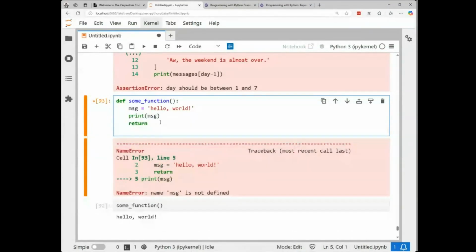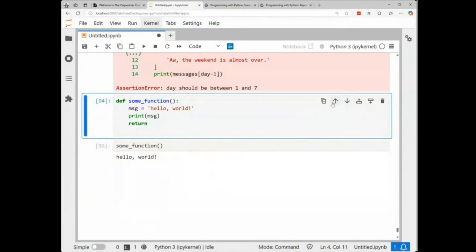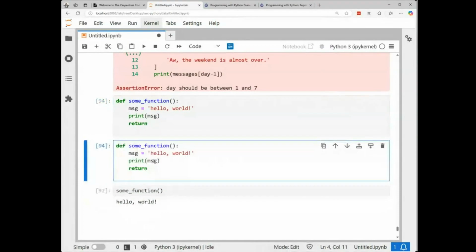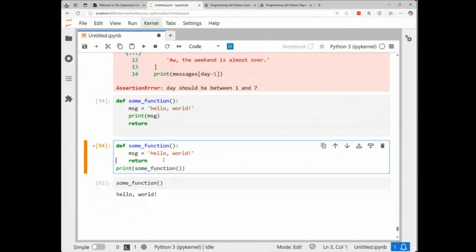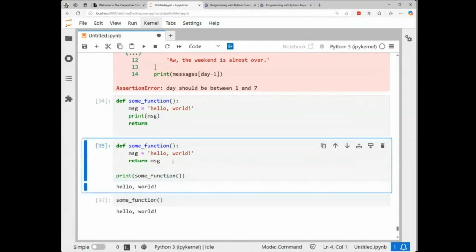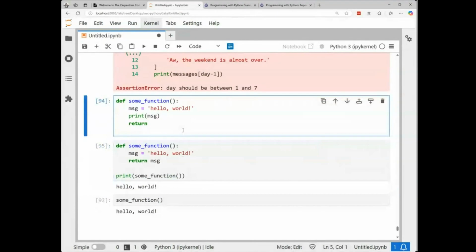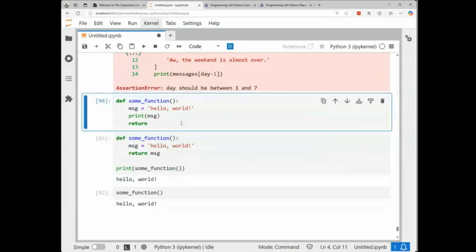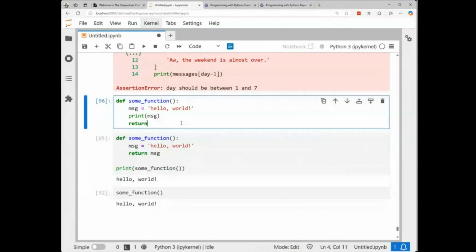Or another possibility is to print the result of the function, and here I return the message. So you have these two options.